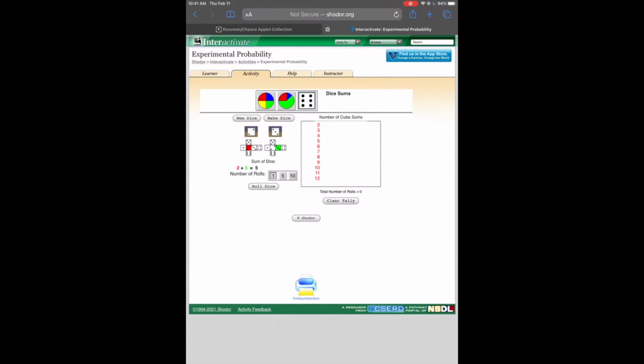likely to turn up. The equally likely part, we're going to interpret that later, but whatever two sides come up, those are the sides that are going to be added together. So if you're looking at, for instance, 3 and 4, then those added together would be 7, and then that gets tallied. So every time that you roll once, whatever turns up will get added to the tally.